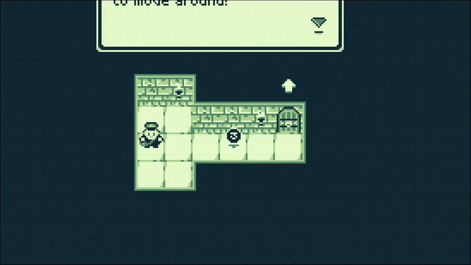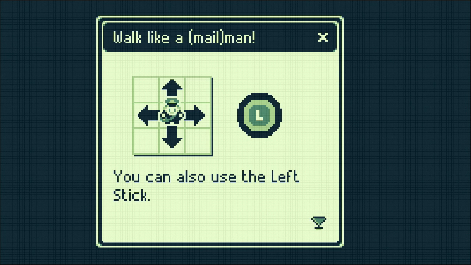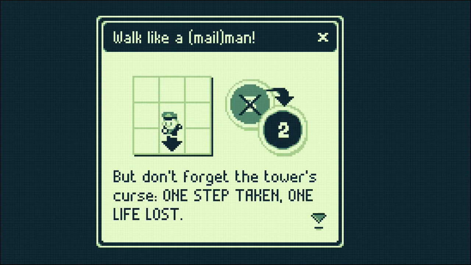Okay, we can only do dungeon one. So, how to walk like a mailman. Use the D-pad to move around. So the big plot twist in the Warlock's Tower, everybody, is that every move you make kills you. You can also use the left stick if you want. Don't forget the tower's curse: one step taken equals one life lost.